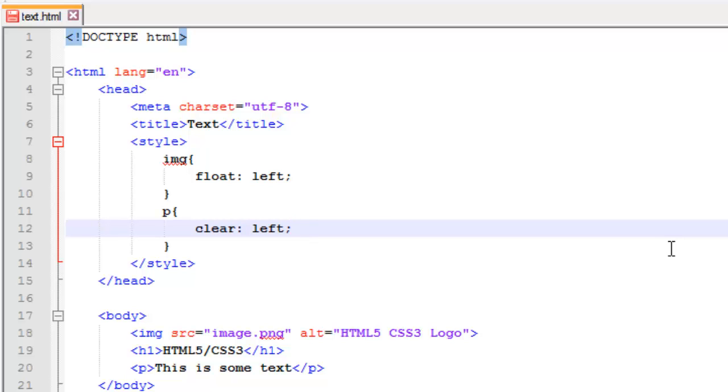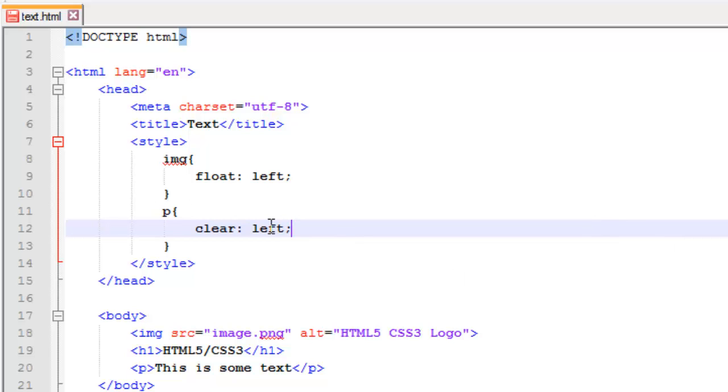I can put clear right if it's floated right, and so on. I'm just being very basic on floating right now. Later on, I'm going to cover floats in more detail. I'm just giving you the know-how in order to float some text and do some different things with images.